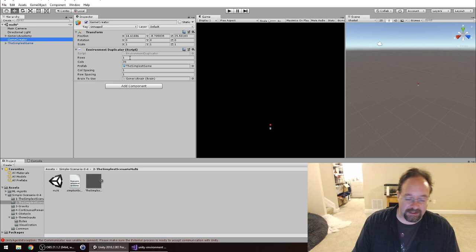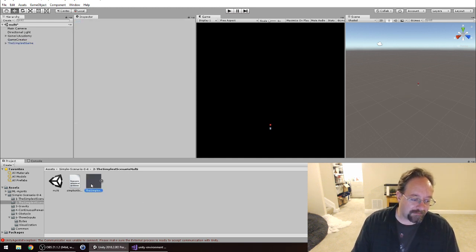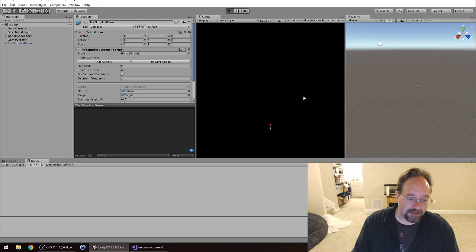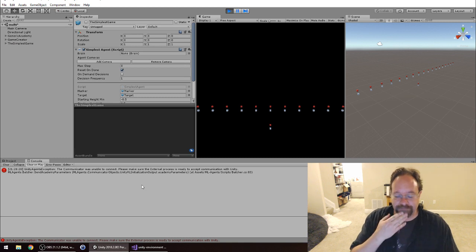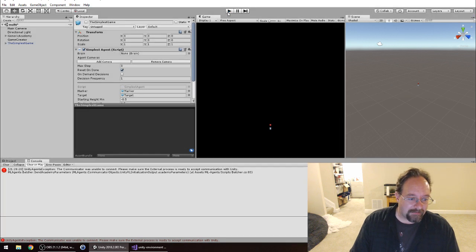And so this is just saying how many of them do you want, what is the prefab of your game, how much distance do you want between them, and then what is the brain to assign to them when they instantiate. And so by having the active prototype game, the root game that we made a prefab out of, and then making the prefab and marking the prefab as inactive, it will actually train correctly and you don't get any errors. In this case, it's going to throw one error because my brain is set to external. But it doesn't get those camera errors that we were getting before. That's pretty much it. Everything else seems to work just fine.